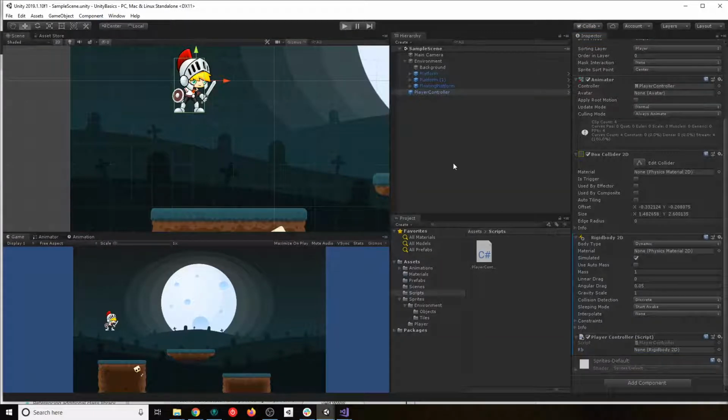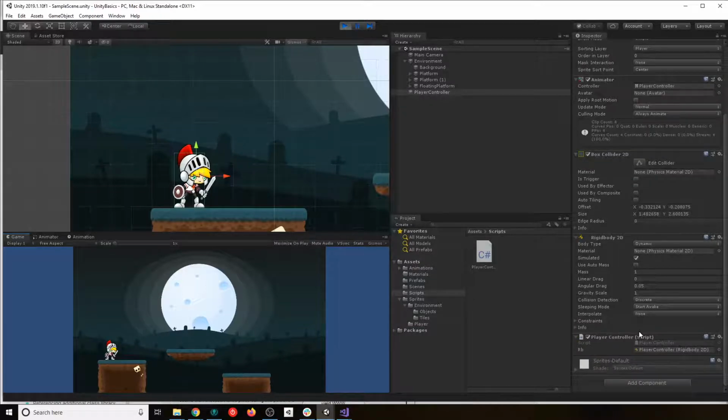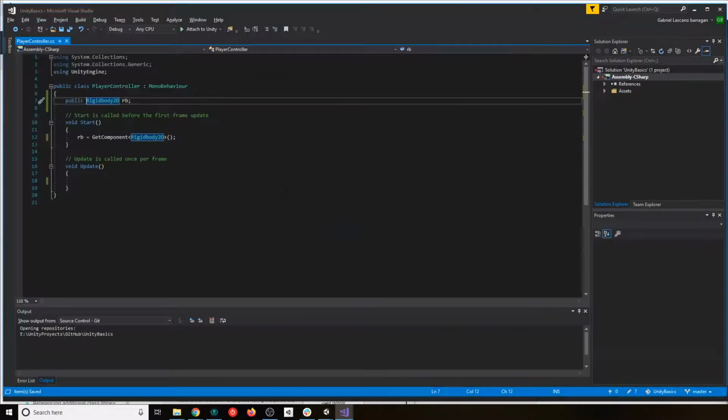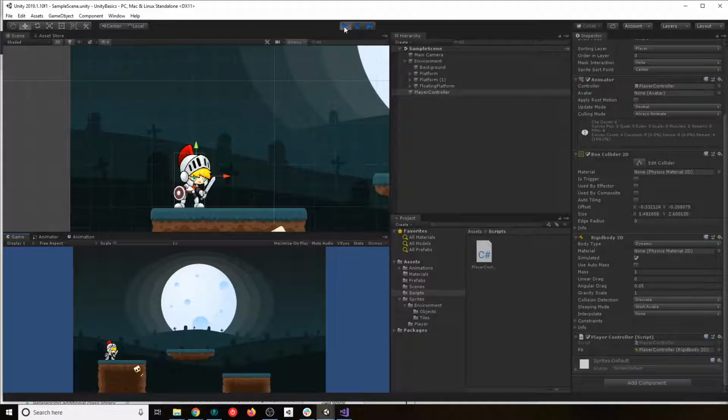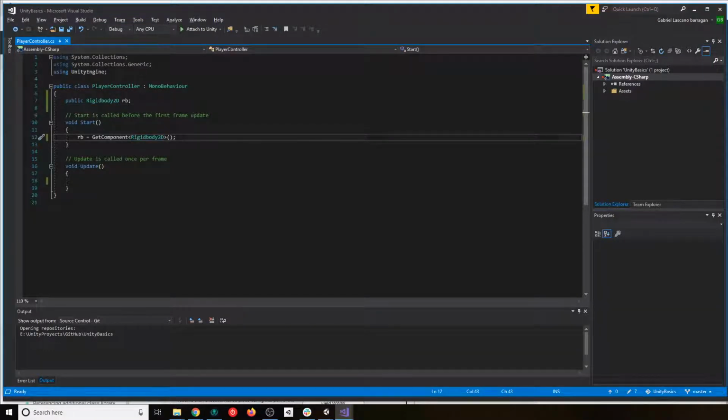Once we play, like hit play, it will find my player script, and it will go right away and look for that rigid body 2D in the same object, and it will assign it. So now it's assigned. This is in code, and this will happen every time that I start the game, and it will call the start method. Once I stop my game, that reference will be gone. This is good because I don't want to keep that reference here or having to be dragging it. It's just automatically going to be referenced.